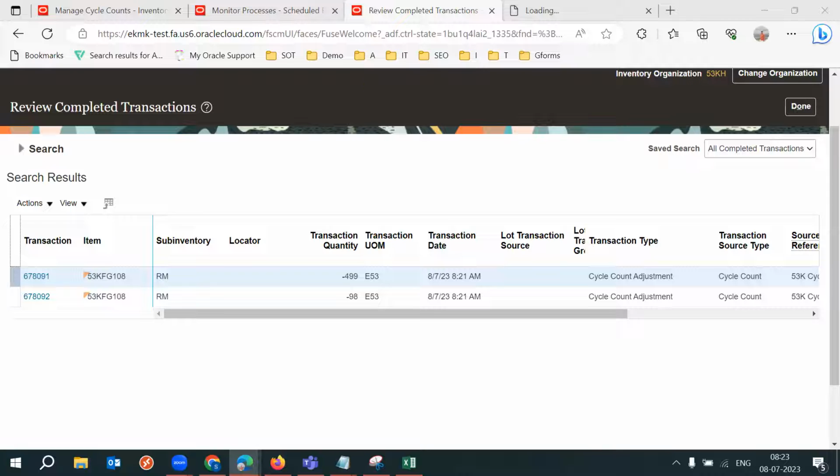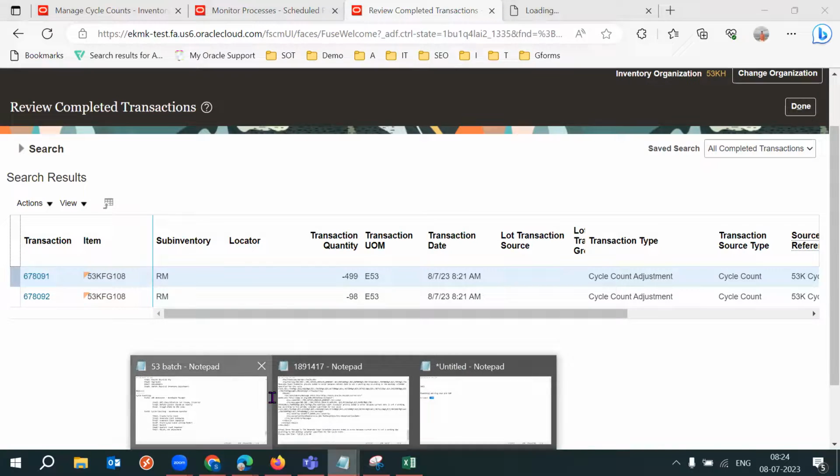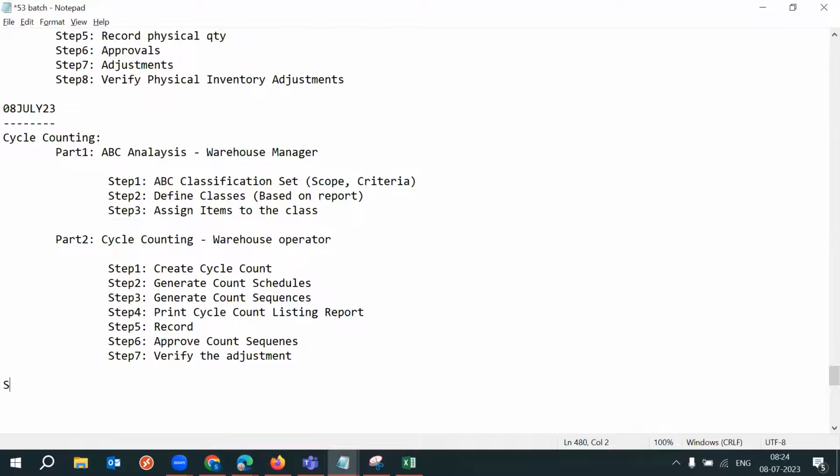Okay, now coming to schedule, how many options do we have? One is daily, another is weekly, and the other one is by period. What is by period? I'll explain. There is a formula.